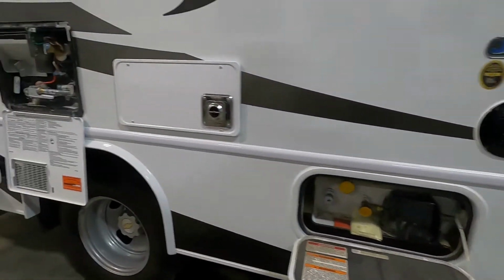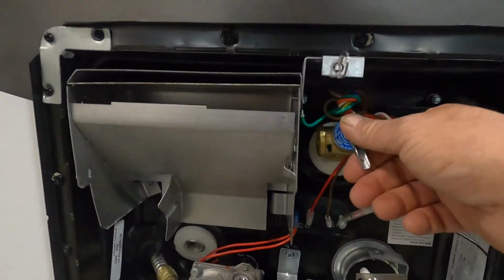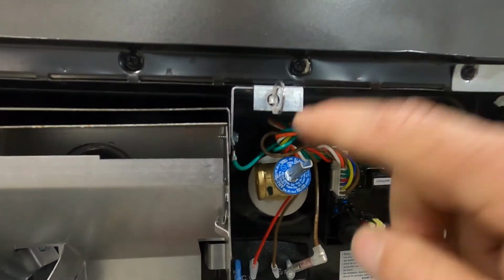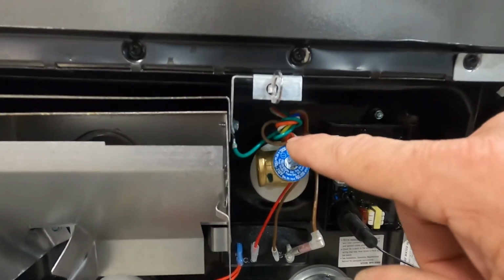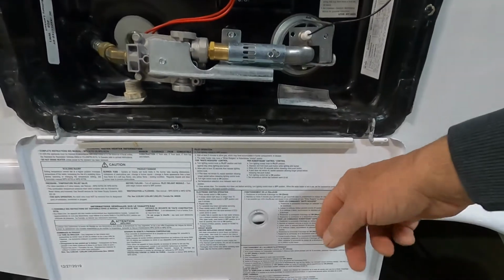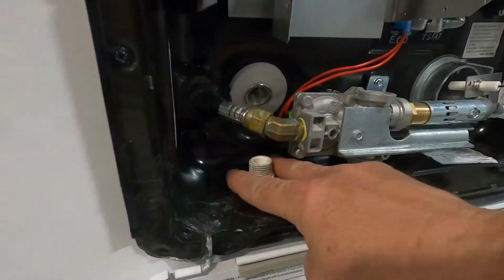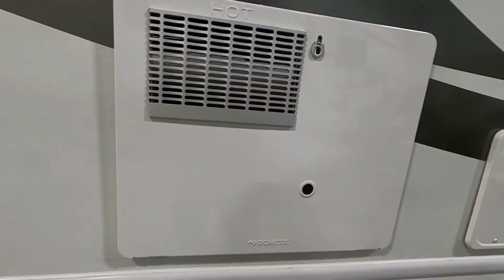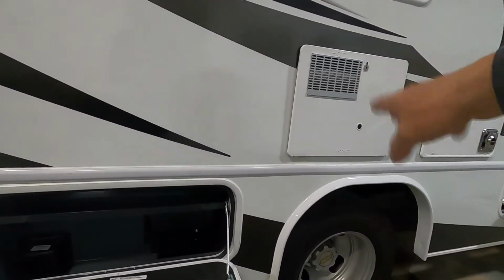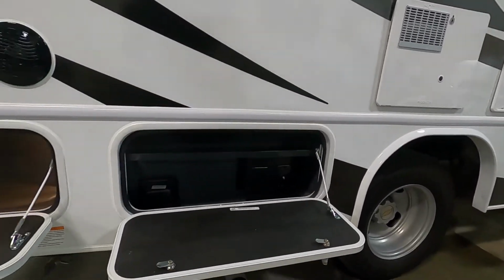Alright, as we're leaving the campsite, we're going to go ahead and come over to your hot water heater, lift up on this pressure release valve. That's going to let all your water out of here. Once that's done, remember to snap that back down or your door will not close. Then you can pull this drain plug. Also remember to close your hot water heater when that's done. You can actually close that and let water drain. It's fine, it doesn't hurt it.